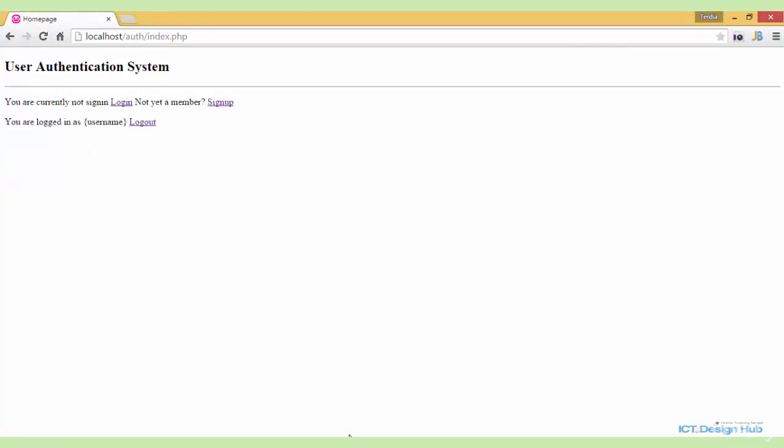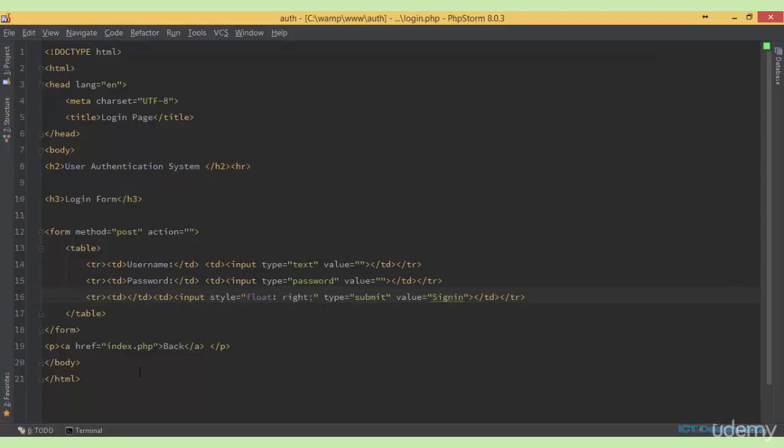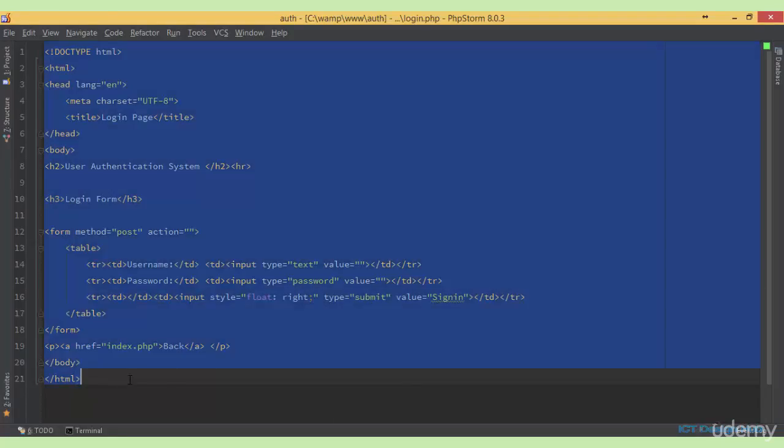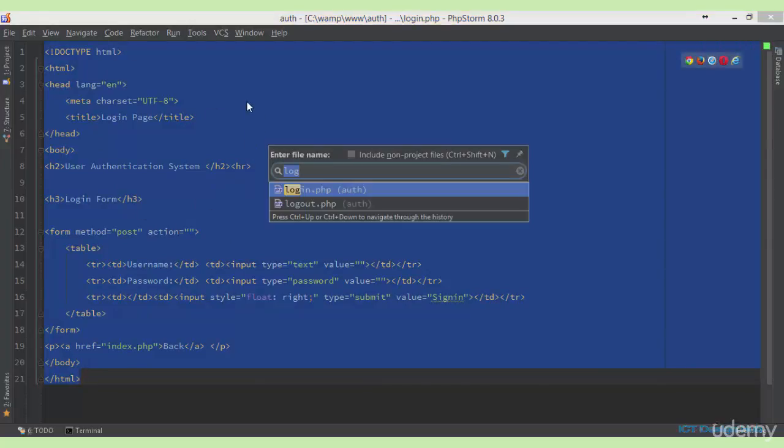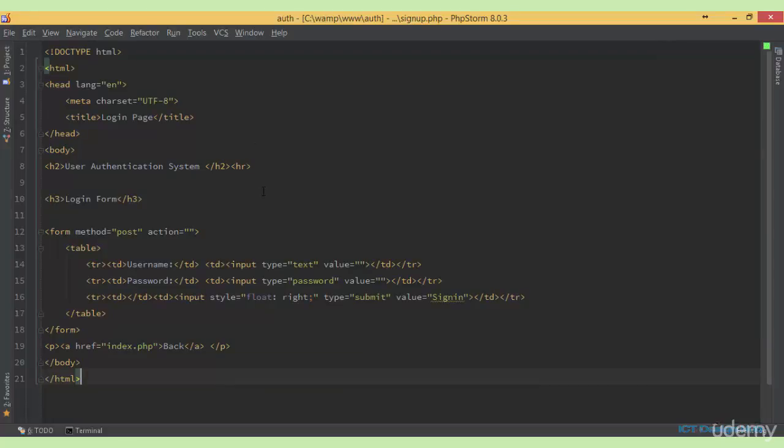So next, let's create the HTML markup for the sign up form. We'll do the same thing. We'll just copy this from the login page and go over to our sign up page and paste this. So we want to change this obviously to register page. And we want to also change this to register form, a registration form. Okay, so what do we need to include here?